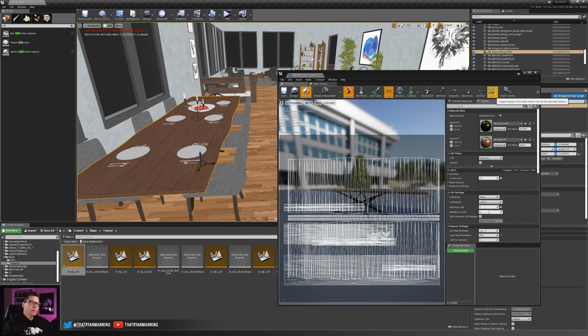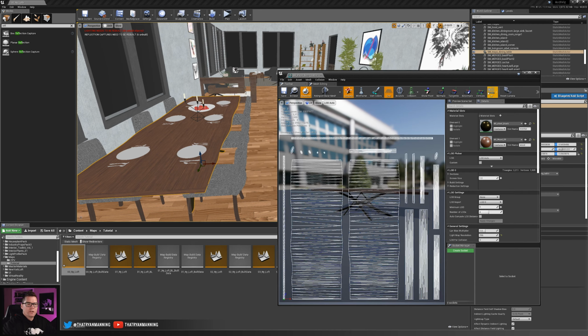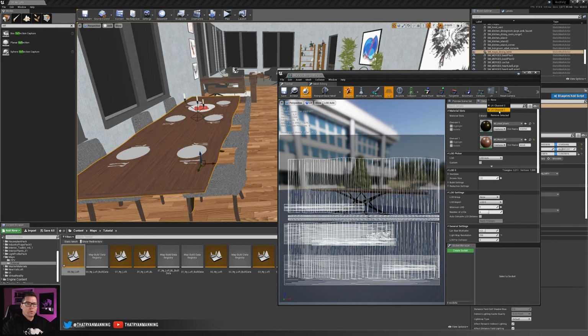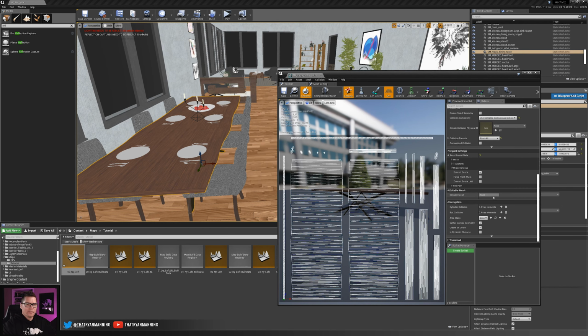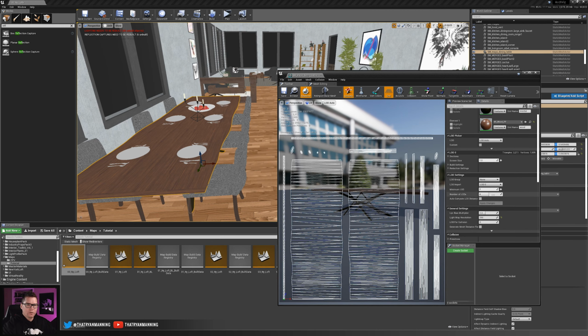But in Unreal, when you import it, it creates a secondary set of UVs. Now you can override these, or you can have it automatically create. Typically, automatic is just fine, but it creates the secondary UVs, so your UV channel one, and this corresponds specifically to your light mapping. Now what that means is, and you'll see later, when we go to bake our lighting, this is where the lighting information is stored. It's not stored in the texture, it's stored in the secondary UV channels. And with that, every single asset has in there, let me see if I can find it here quickly.